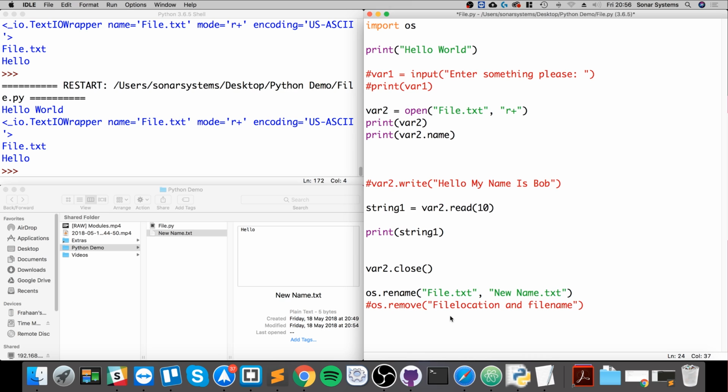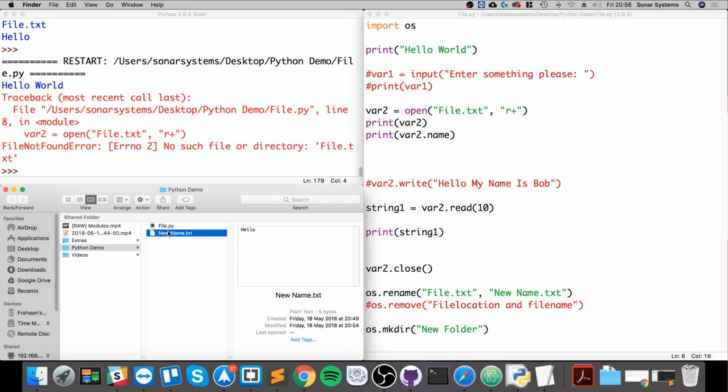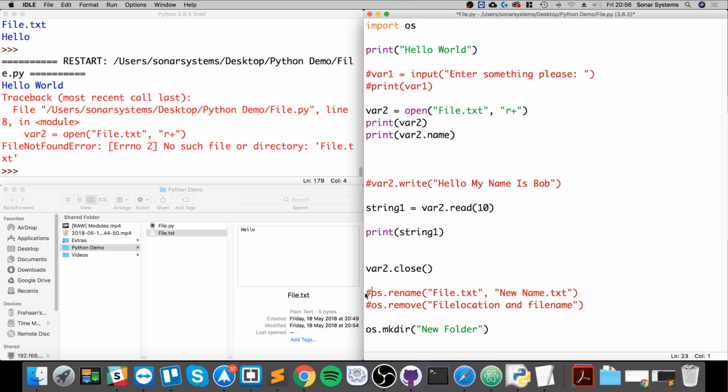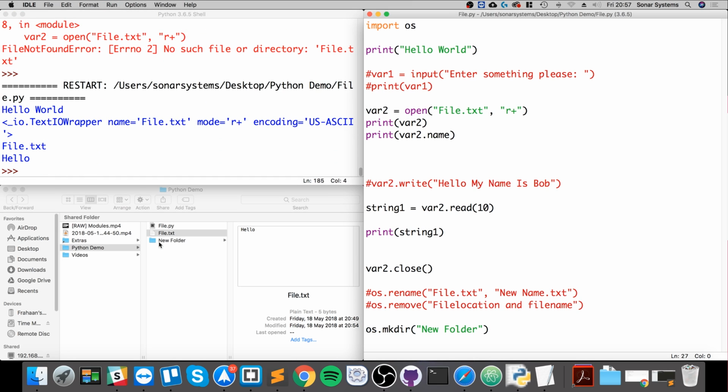You can also make a directory, for example. You can do os.mkdir. This will make a directory. So if I want to say new folder, save that. Run the module. Yeah, it's moaning about this because it does not exist. I renamed it. I am going to actually comment this out because this is going to cause errors, just because of the way I've got the program laid out for educational purposes. And it's literally just created the folder there.